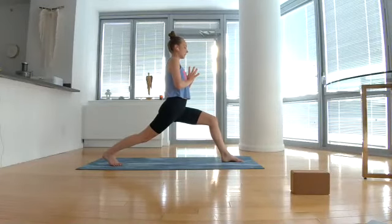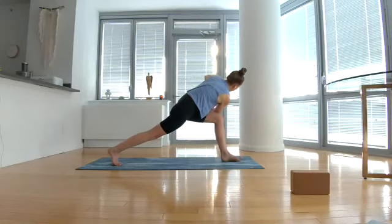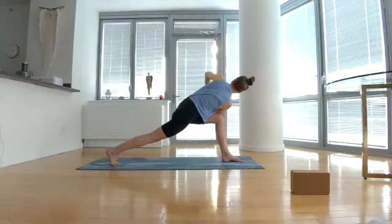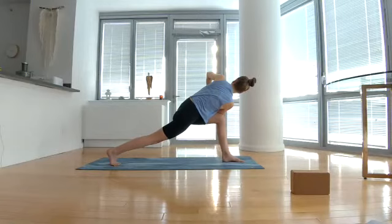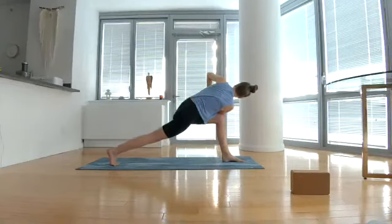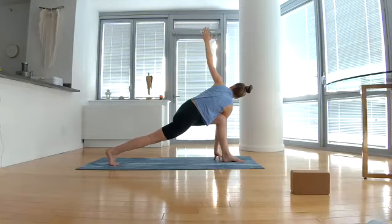Oh, strong stance, strong legs, strong ankles and feet. Inhale, lift your chest. Exhale, twist and hook your right elbow on the outside of your left upper thigh. Can you bring the prayer to the center of your chest with your left elbow drawing up towards the sky? And here as well, relax your neck. Right? You can come further if you want. Bring your right hand into the ground. Put your left arm up towards the sky.